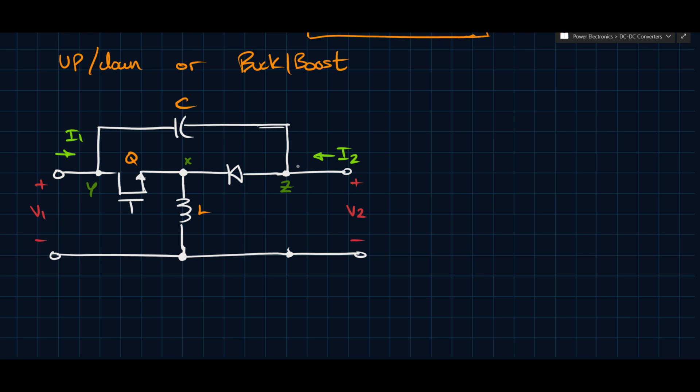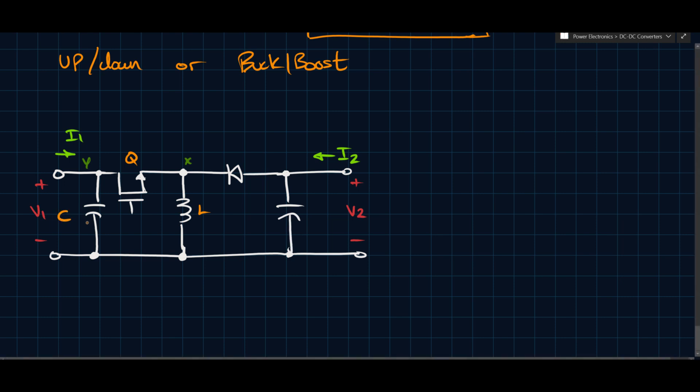Now, if you've seen the buck-boost converter, you won't recognize this immediately unless you've seen variations of it, of which this is one such variation. But the most common variation of this converter is what I had done, what I was doing at least when I was getting carried away, is this capacitor here is not connected there, but instead the capacitor is split between two capacitors, one here, and the other one should go here. And so these ensure the proper filtering properties that we need, and they produce a more symmetric approach, although not really, but I guess aesthetically maybe, in terms of what it looks like.